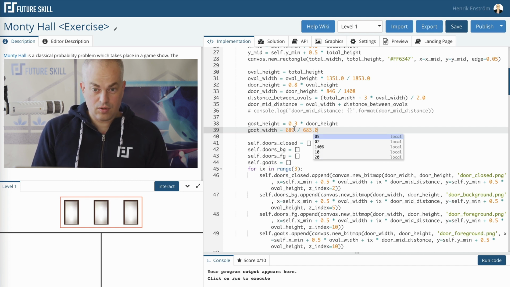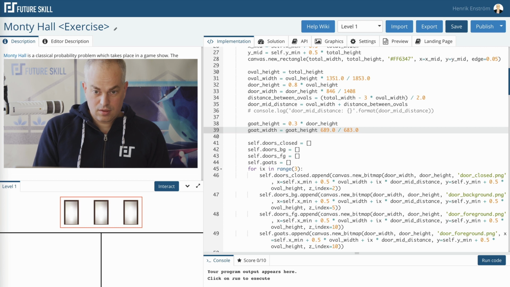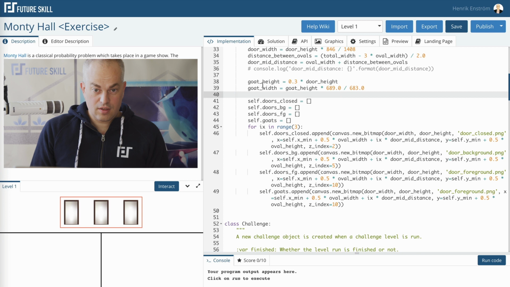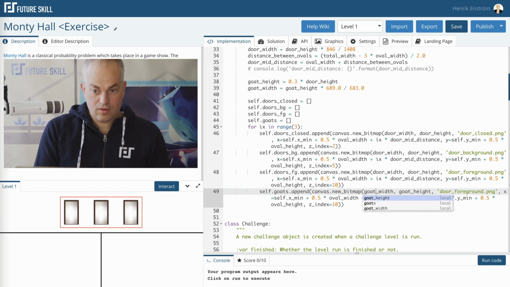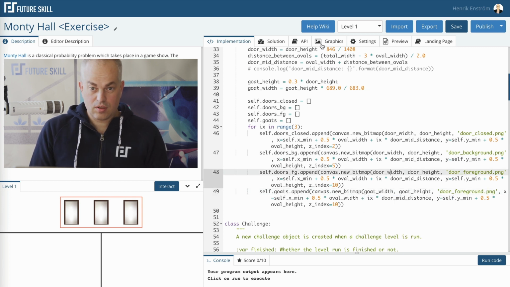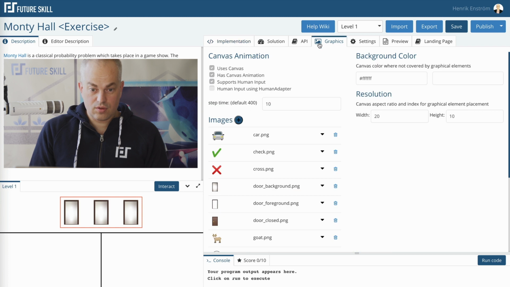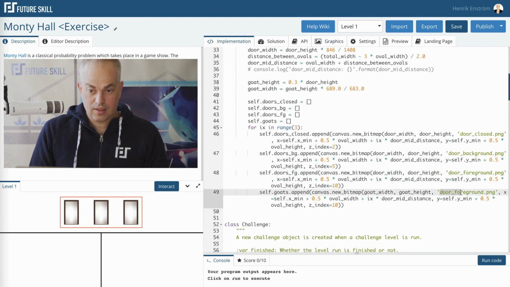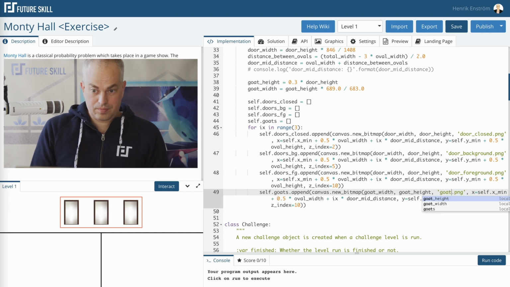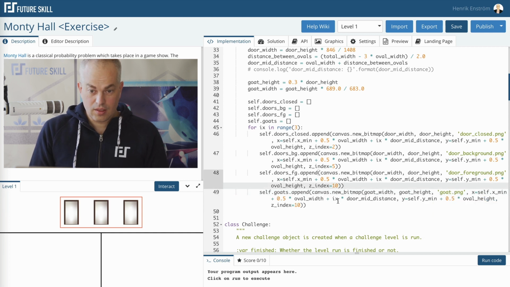I always like to do floats, but right, so now we have those goaty thingies, goat height and goat width, and then that one is, I guess, called just goat.png. Okay, so let's just see what happens.